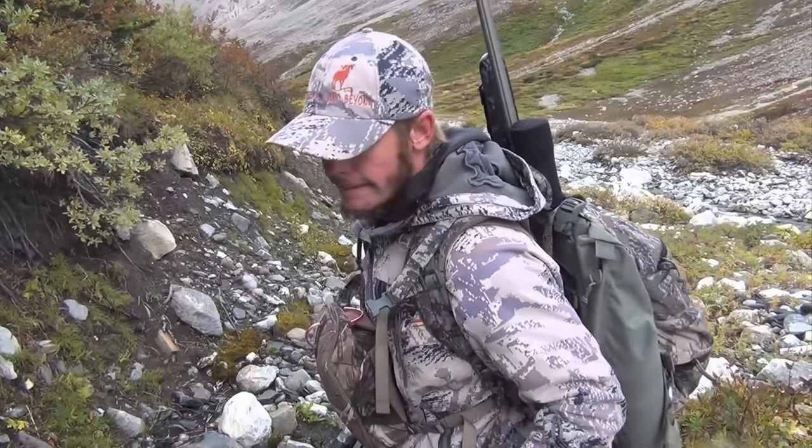Snuck down into the creek and we're gonna try and get in range. We've got about 400 yards to go. We're about 900 yards just back there, so hopefully we can get within range and make sure he's a legal ram and put him on the ground.